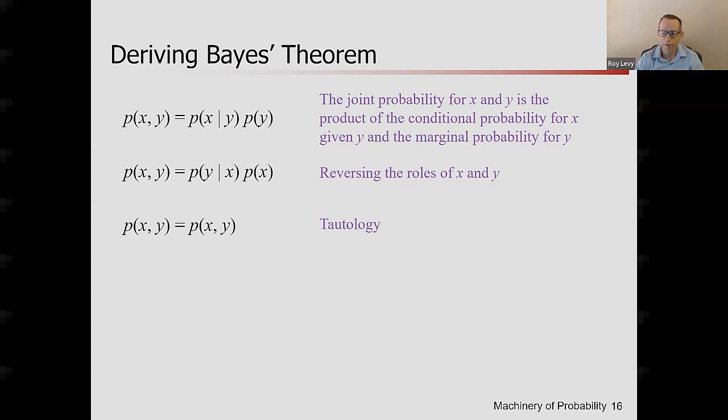This is my favorite line in the derivation. Something is equal to itself. I know that's true. And now I'm just going to plug in from the first two lines into the third line. Okay, so here in this first line, probability of x and y is equal to, let's see, probability of x given y multiplied by the probability of y. I'm going to plug that in on the right-hand side here for this term. And the probability of x and y together is equal to the probability of y given x times the probability of x. I'm going to plug that into the left-hand side of this expression.